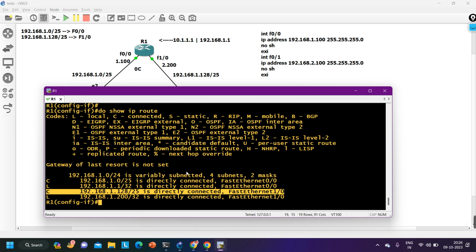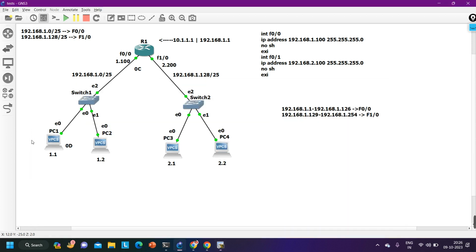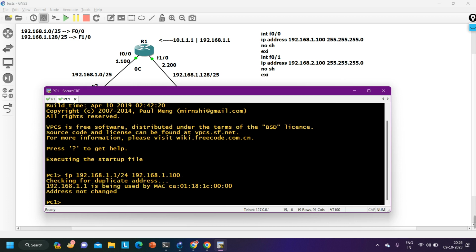Now if we configure an IP address on this PC, let's say PC1 has the IP address 192.168.1.1/25, and what will be the gateway? 192.168.1.100. Actually, you assigned FastEthernet 0/0 the IP address 1.1, I think.